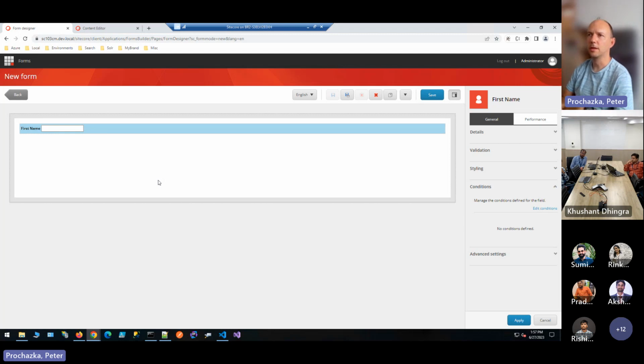Because it could be problematic that you are filling in the form, you hit the submit button, and only then you receive some feedback like, this field is mandatory, right? Or, this is an email field, but you haven't specified the @ sign or something like that. Sitecore did it a bit easily for them. So they gave you freedom. If you wish to have the validation on the front-end side, you can do it, but Sitecore is doing it for sure on the back-end side. So it's up to you what you prefer.